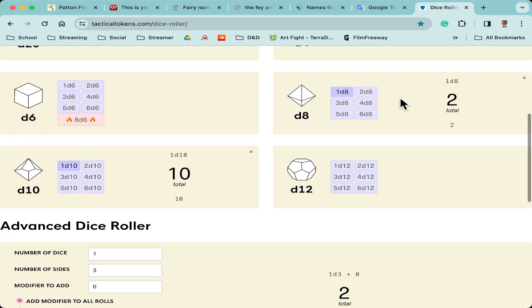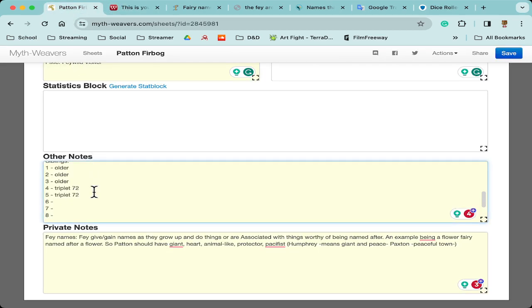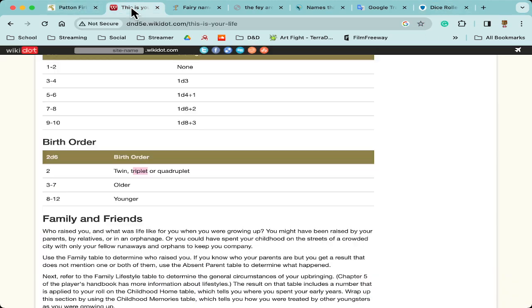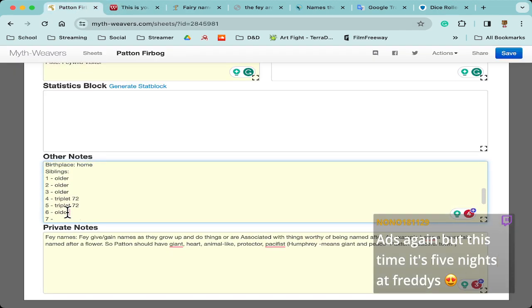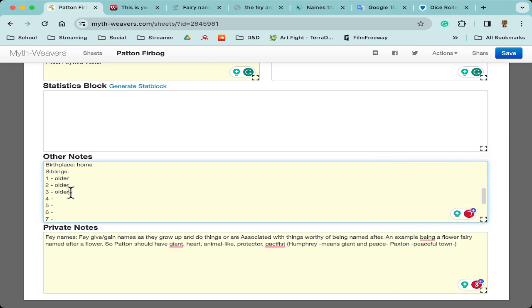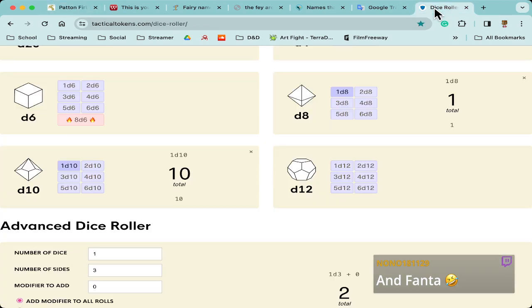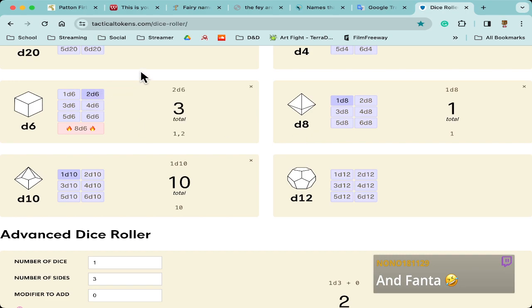Next one. Did I just seriously? I don't know if that was also a 2 that I rolled or if I just misrolled it. Oh, wait. Oh, I'm so dumb. I'm rolling the wrong numbers. I have to redo this. I rolled them wrong. My bad. I'm supposed to be doing 2d6. Okay, 3.